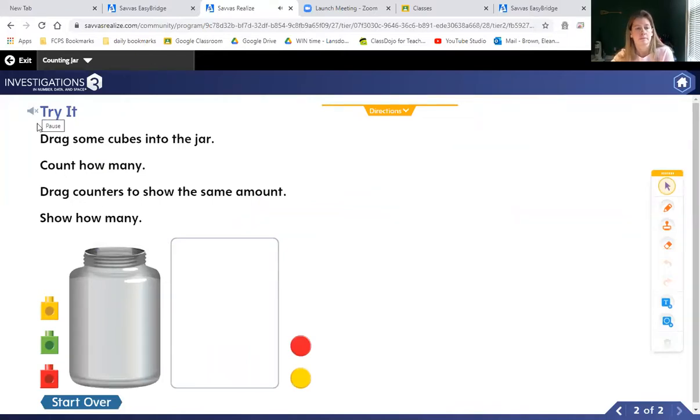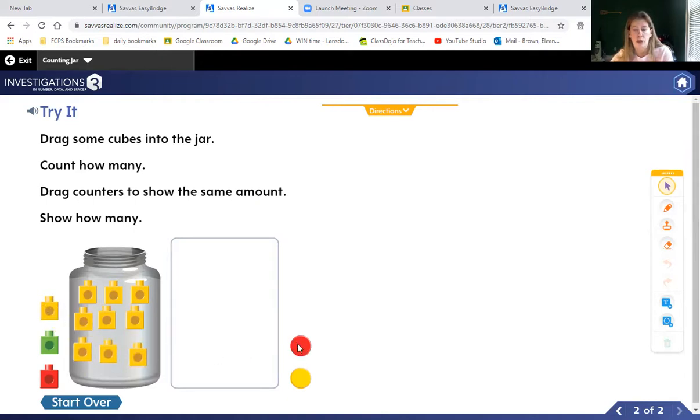Try it. Drag some cubes into the jar. Count how many. Drag counters to show the same amount. Show how many. All right, so you can do 1, 2, 3, 4, 5, 6, 7, 8, 9.